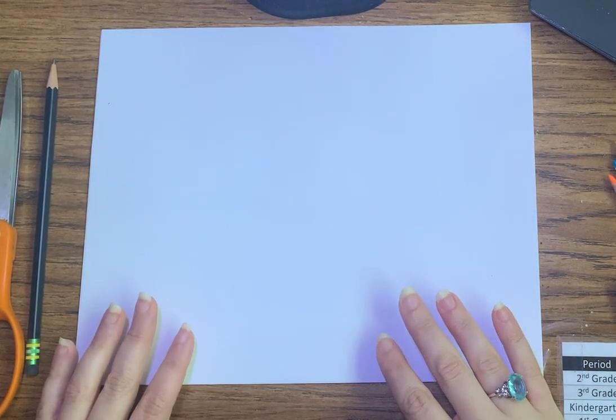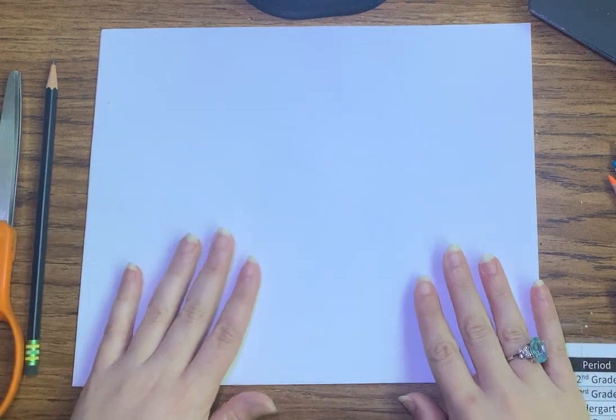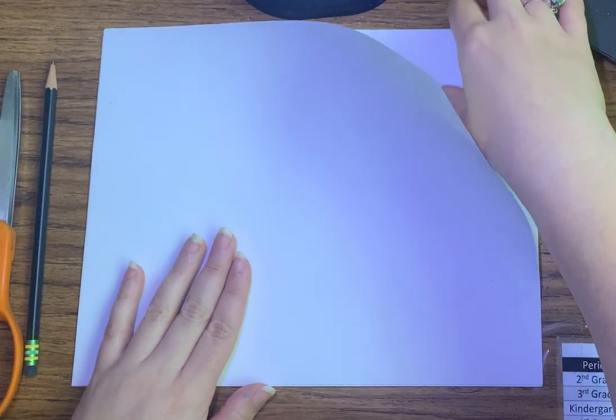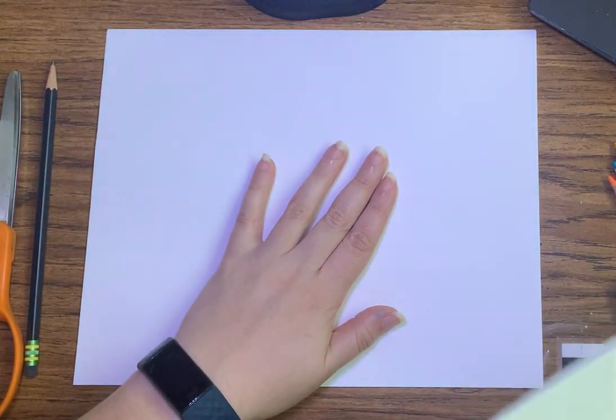Hi guys, today we're going to learn how to make a koi nobori, or a koi fish flag, for Kodomo no Hi, or Children's Day, in Japan. To do this project today, we're going to need two pieces of paper, neither of them in your art portfolio because we're going to be cutting them up, plus something else to put down on your desk so that your marker does not go through if you're using a Sharpie.